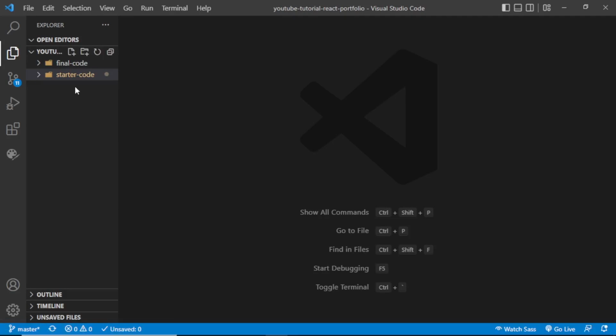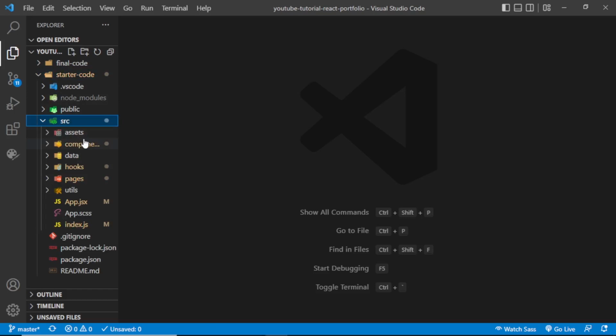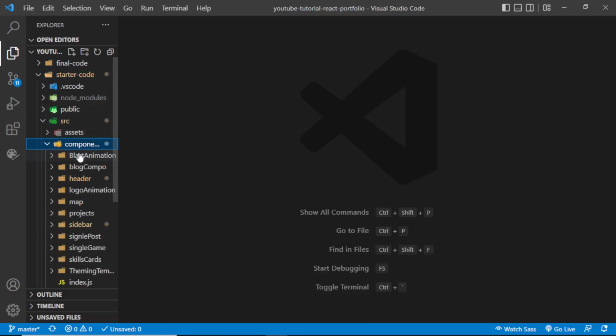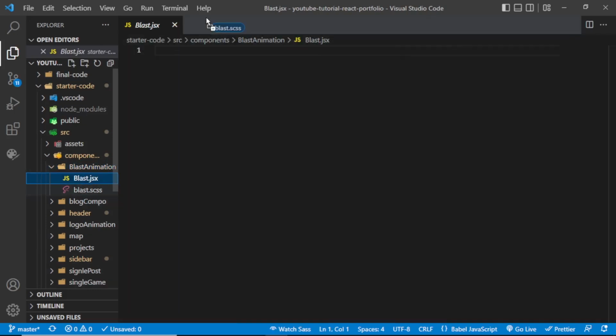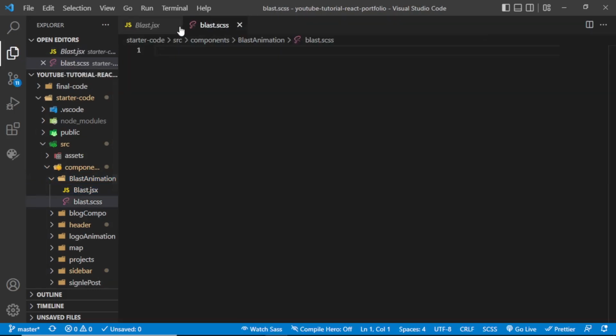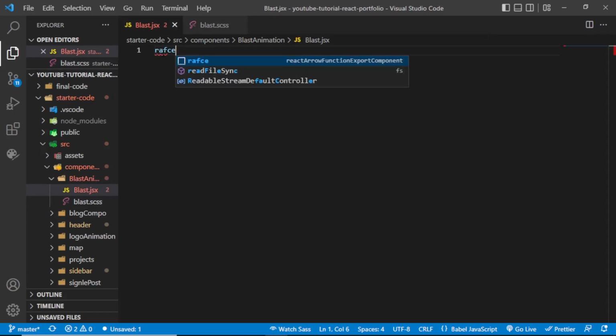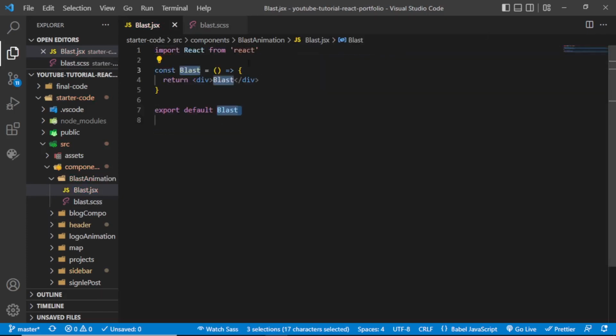So now let's navigate to the SRC folder again, and inside the SRC, go to the components. Inside the components, you will see a blast animation folder. Click on it and open the blast.jsx and then the SCSS file immediately. Inside the blast.jsx, I will write my command rfce to create a React functional component.